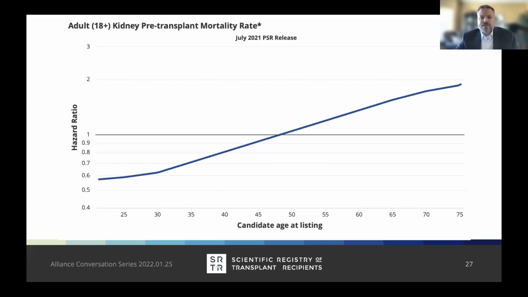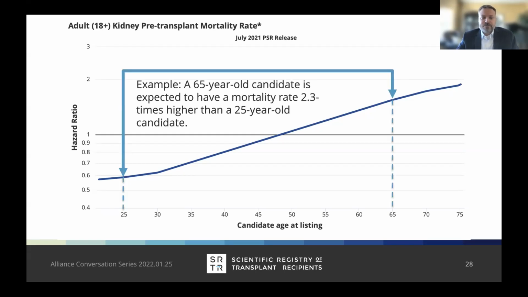grow as patients age. And so, for example, let's say you list a 65-year-old patient relative to a 25-year-old patient on your list. If you locate where those two ages are on this figure, and you look where the blue line is, you can see that the blue line at age 65, if you just take the ratio of where that is on the y-axis to where it is for the 25-year-old, there's a 2.3-fold higher risk for the 65-year-old than there is for the 25-year-old to die on a day they're not transplanted, simply because they're older age, right?